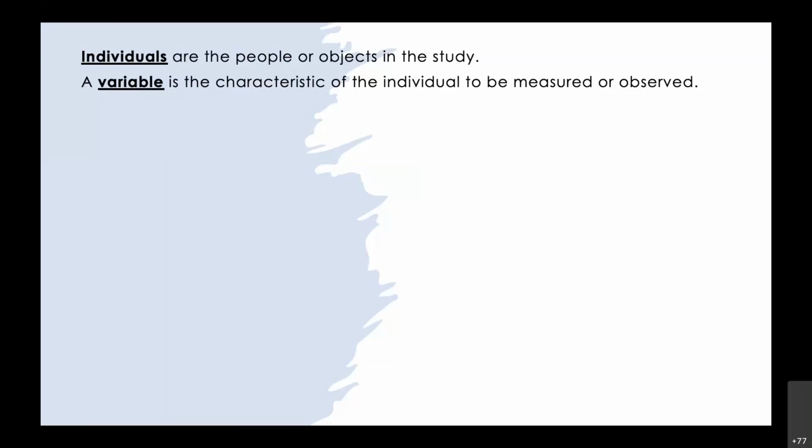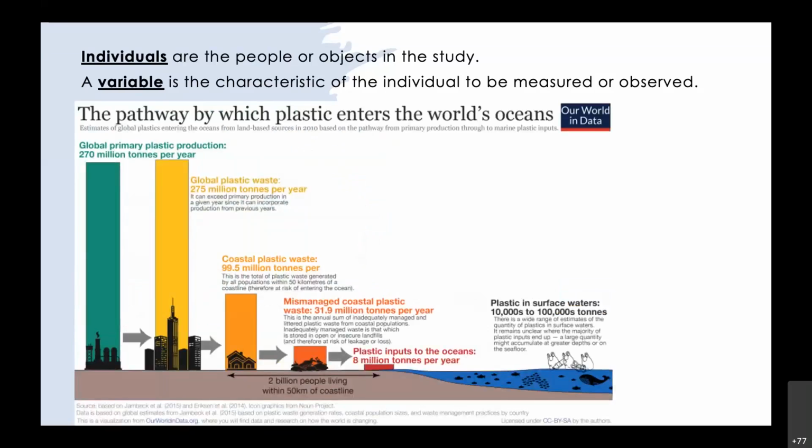So the characters. So let's look back to this case study that we have discussed earlier. What are the individuals? What is the main focus? Plastic, yes. So when we talk about individuals, because when we come to statistics, people always think of a human or an object or an organism. But in this case study, plastic is the object.